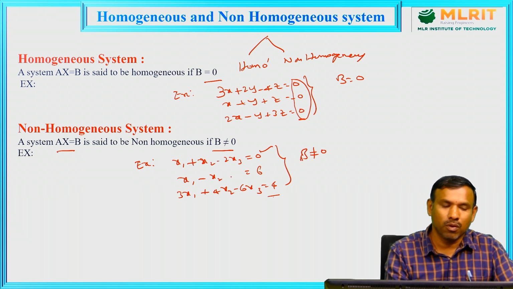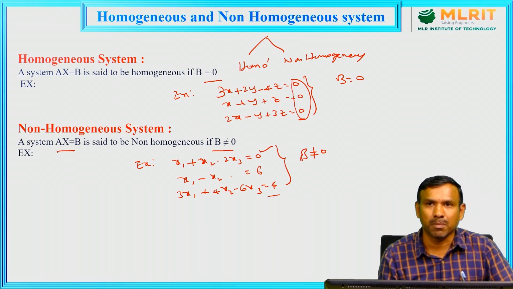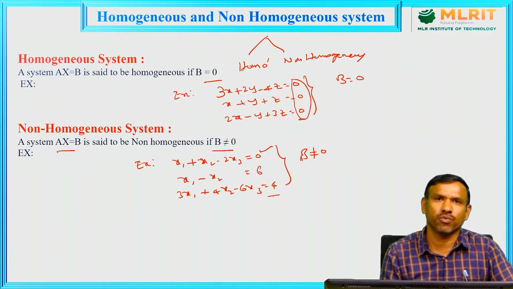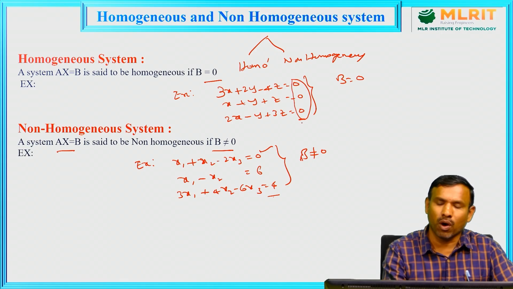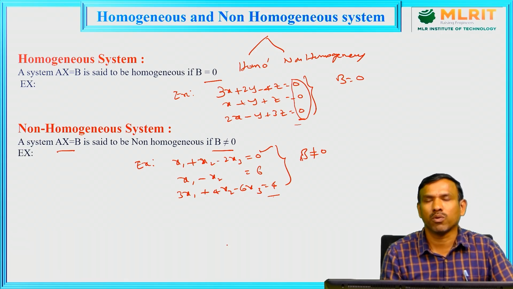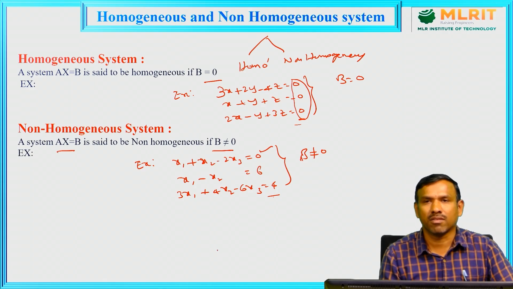So, homogeneous system, non-homogeneous system. In our syllabus, both systems we have. So first, the student must be able to identify whether the given system is a homogeneous system or a non-homogeneous system. Very simple. B is equal to 0, RHS part completely 0, homogeneous. RHS part not equal to 0, that we call a non-homogeneous system. First we study the solution of the non-homogeneous system of equations, then we go for the homogeneous system.